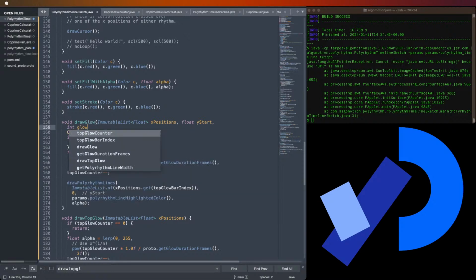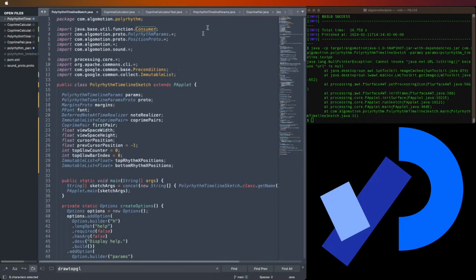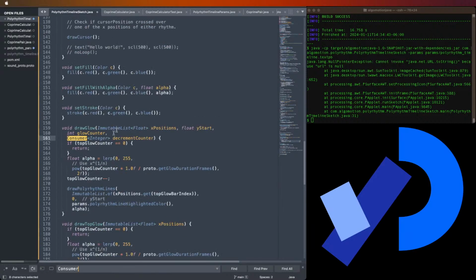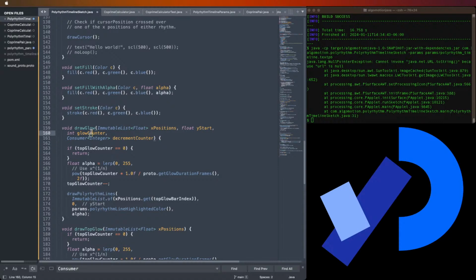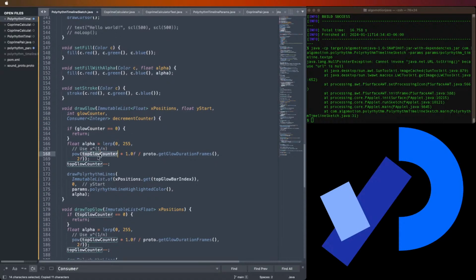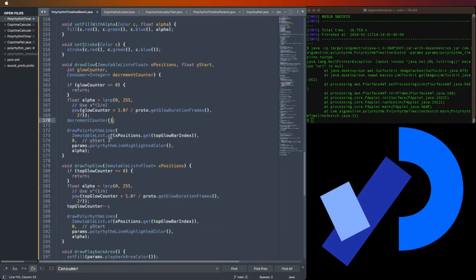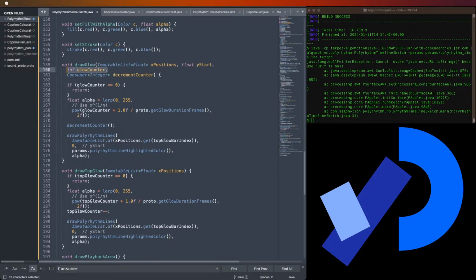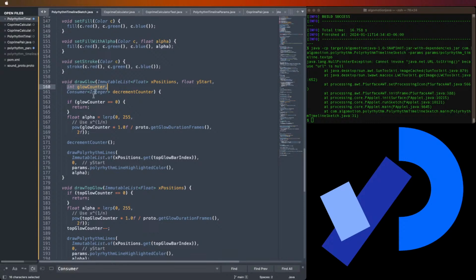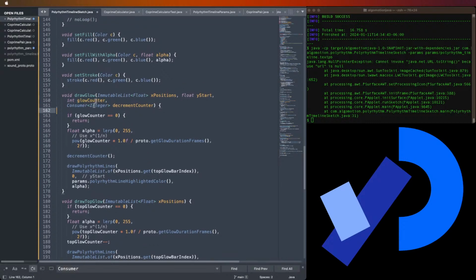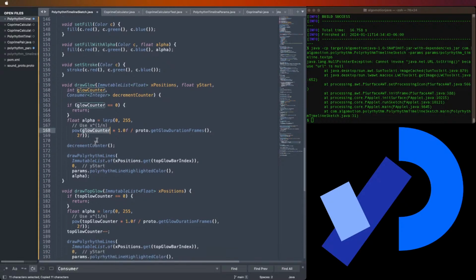So I'll pass the glow counter and a consumer that I can invoke to decrement the correct counter. So here I just want to go, if glow counter is that, then I'll invoke decrement counter instead of that, because if I decrement, this is just going to be a copy of whatever instance variable I pass. Y start, yeah, that's the Y position.